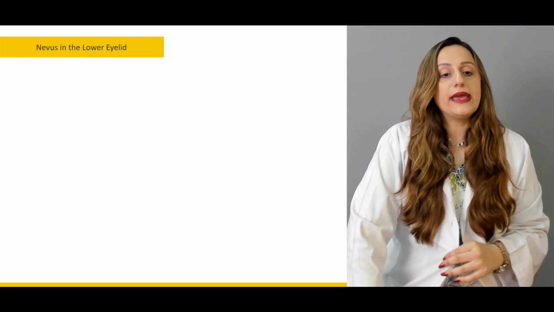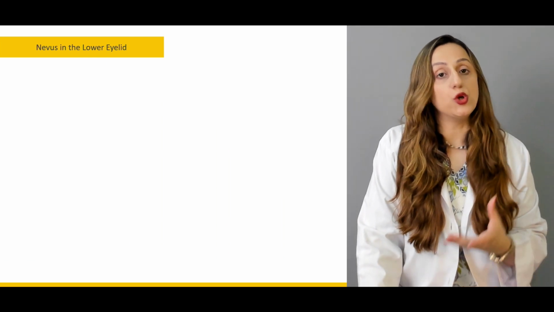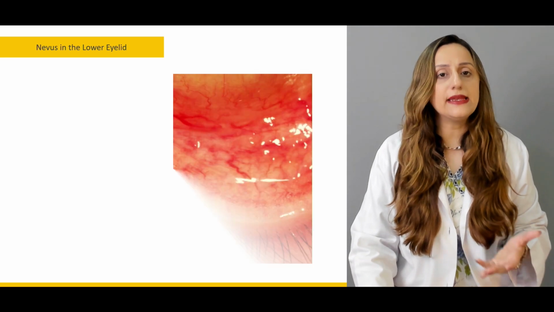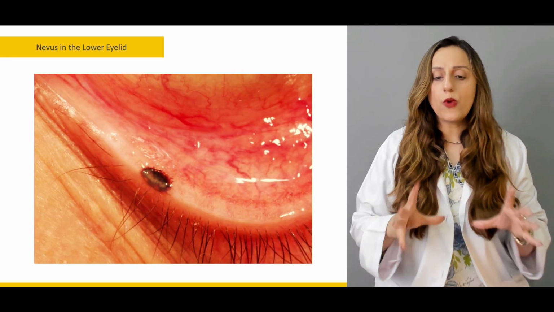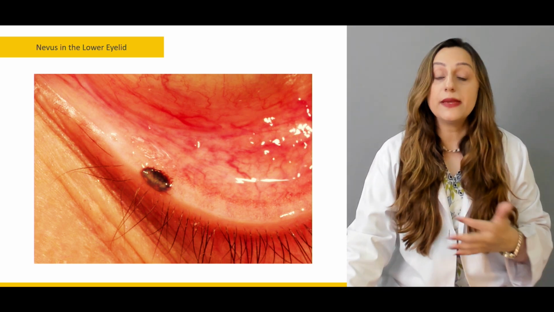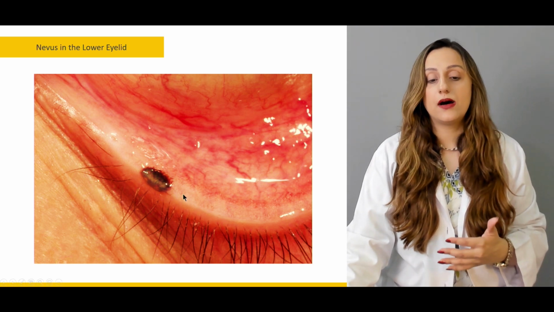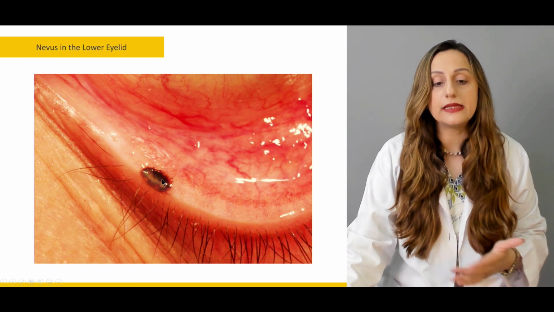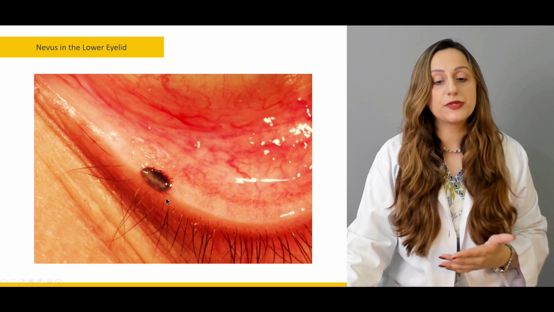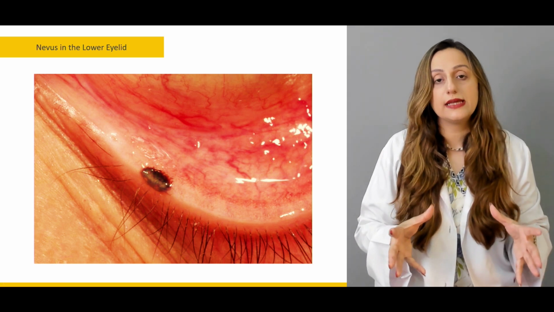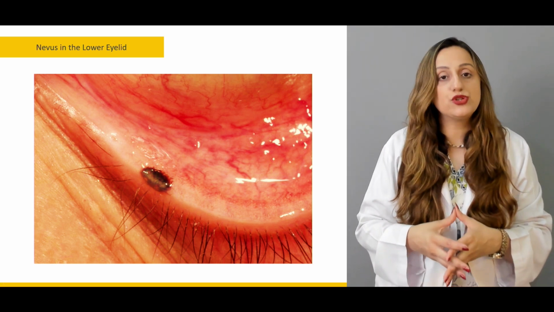On the other hand, we have a lot of nevi. It can be the lower eyelid or the upper eyelid that is involved in this nevus condition that we're talking about. Usually this nevus is a benign condition. So how do you identify this nevus presenting in the lower eyelid? It's the pigmentation that is bordering this particular area. A particular nodule is present and the pigmentation is encompassing those areas. This is known as a nevus condition occurring in the lower eyelid. Usually it is a benign condition.